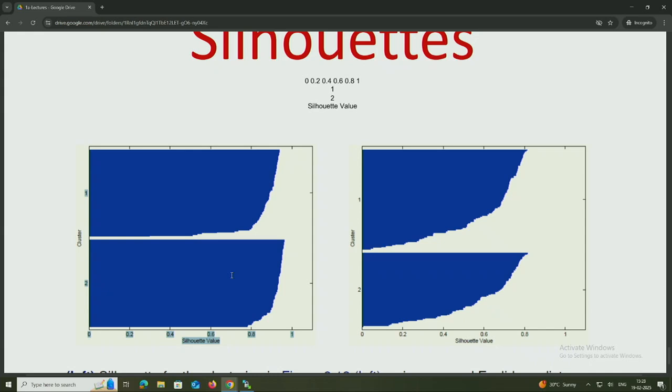But sometimes you do clustering even for labeled data. Although this is unlabeled data, we don't know which cluster it belongs to. That's why we are using Silhouette values. So in that case, there are many others. There is a randomized index. There are many other values. If you do your survey paper, if you're doing it on clustering, it will probably use many more metrics. Is that okay? All right.